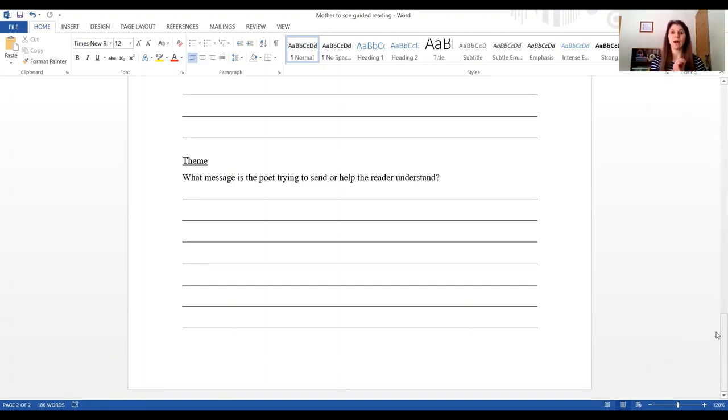So make sure that you identify a theme. But I think the theme of this poem is, and it should kind of sound like a moral, okay? It's the message, not summarizing the poem, and then explain it a little bit. So a couple of sentences here. It's not necessarily set up like an ACE answer, but you should be able to support your theme. So there can be multiple possibilities. There isn't one right answer, but you have to be able to support it from the text. All right, and then you're done with this poem.